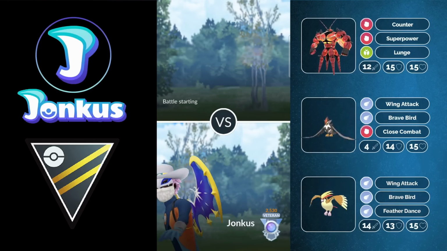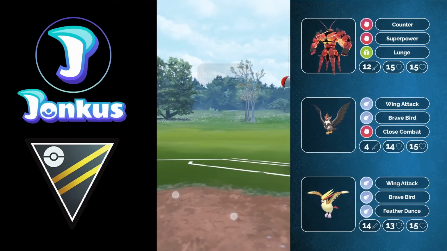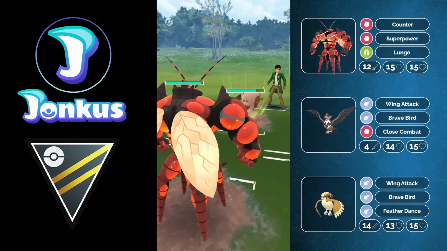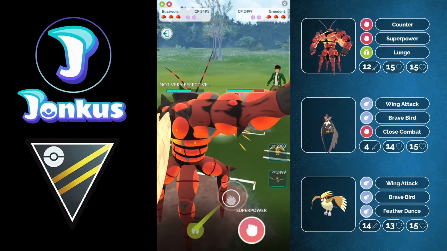We all see some confetti rain, because it's currently this weird event going on in Germany where you get double hearts for your buddies for whatever reason. But here we're going to get another great lead for the Boswell. Boswell wins a ton of leads right now, which is amazing to see, as we see the Greedent against us.